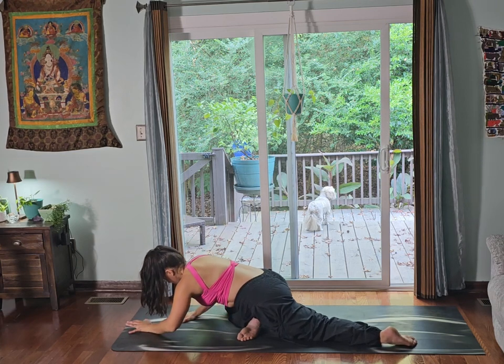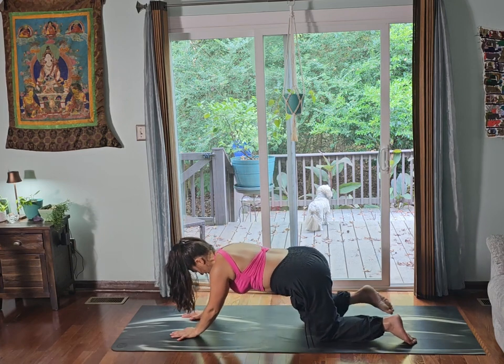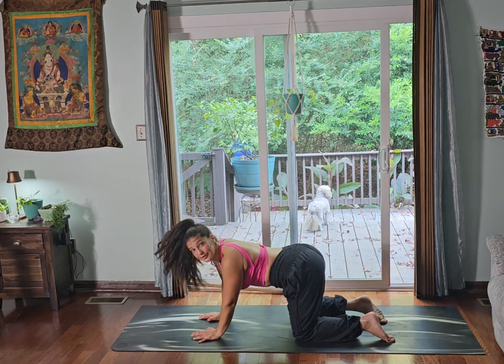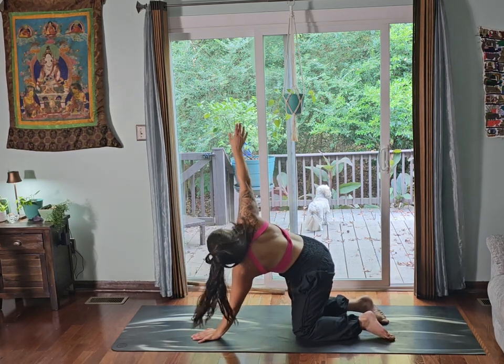And bring your hands under your shoulders. Start to work yourself up. Tuck this leg back in and come to a tabletop position. We're gonna take a thread the needle. So bring your right arm extended up to the ceiling or the sky.